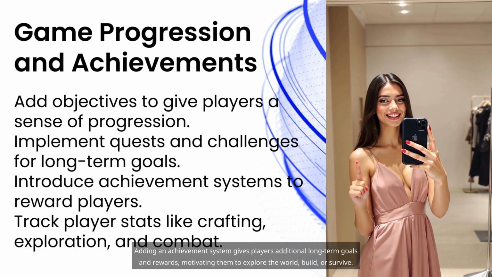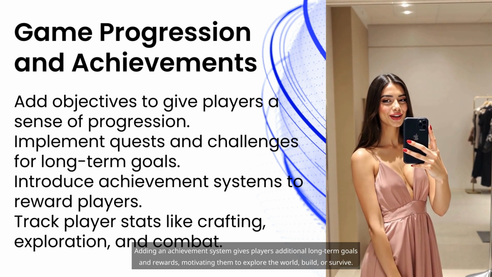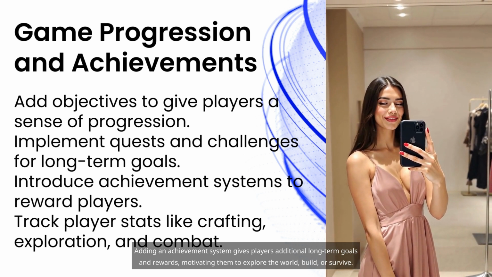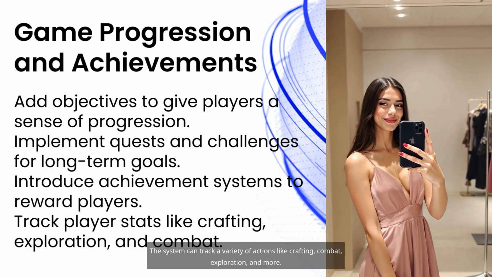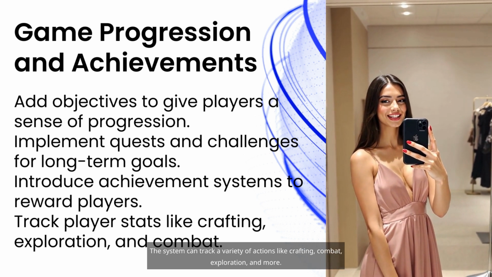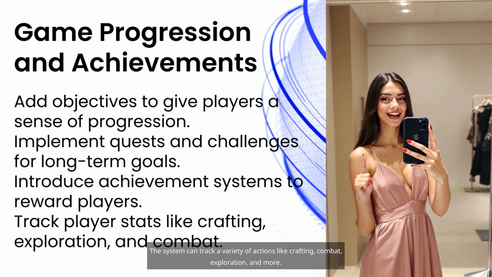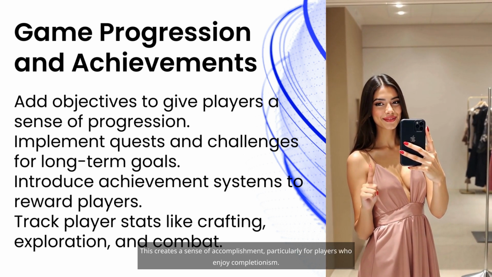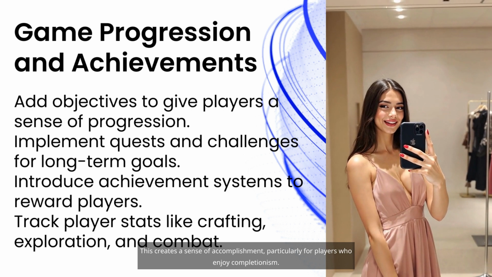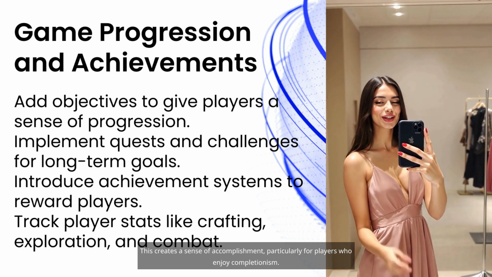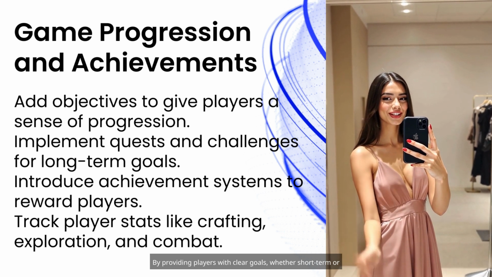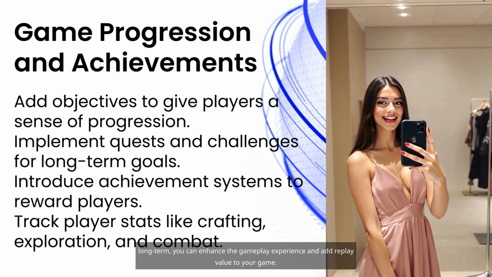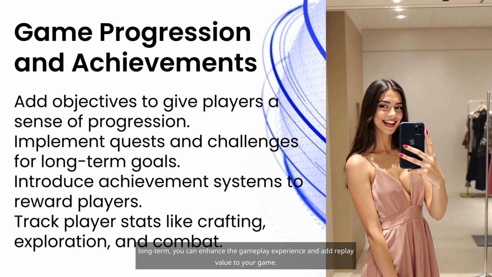Adding an achievement system gives players additional long-term goals and rewards, motivating them to explore the world, build, or survive. The system can track a variety of actions like crafting, combat, exploration, and more. This creates a sense of accomplishment, particularly for players who enjoy completionism. By providing players with clear goals, whether short-term or long-term, you can enhance the gameplay experience and add replay value to your game.